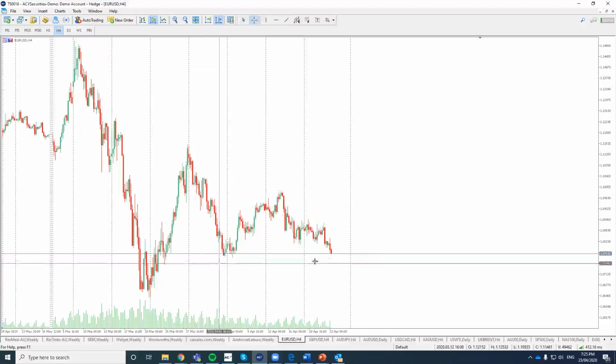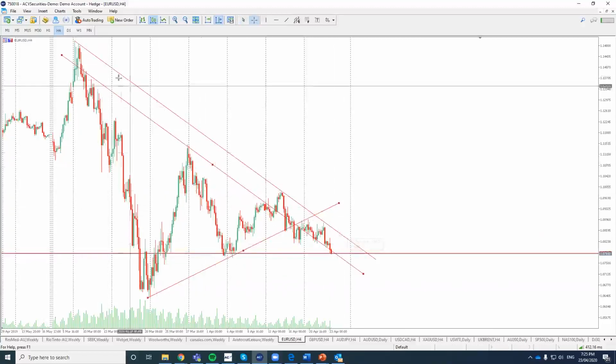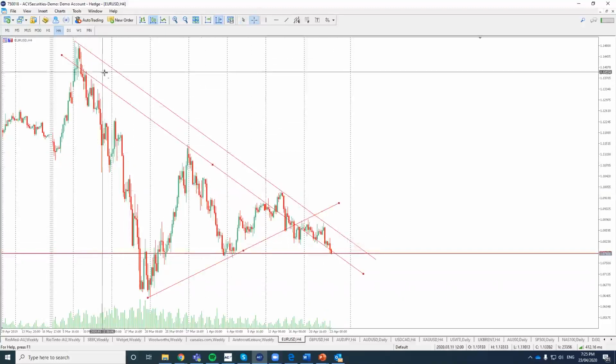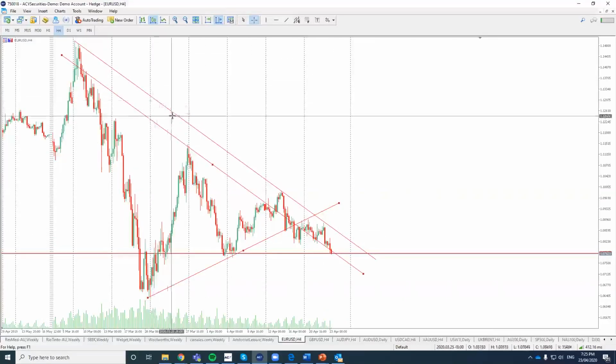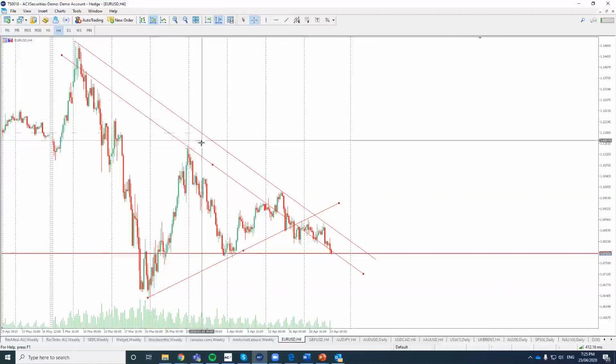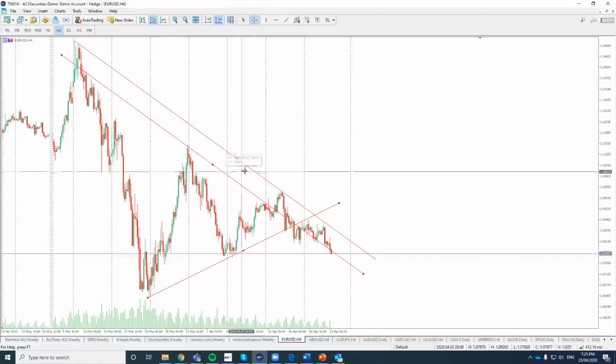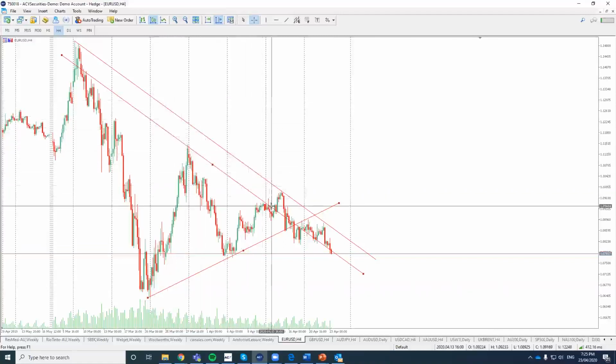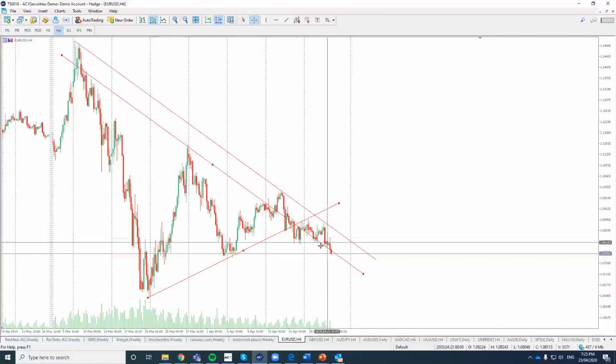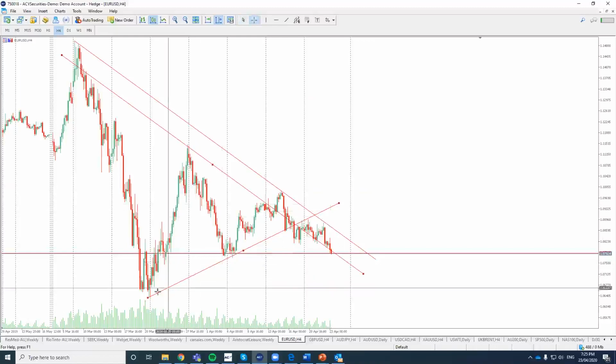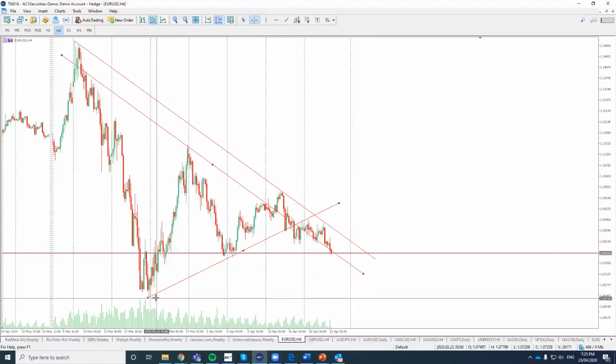The first of which would be, if the line stays on the chart, we can consider this area here to be that rejection zone. So every time price gets into this area, we can start looking to take a position for a short. Now that we've seen price cross here in this area, then we know that the chances of it falling further might be a little bit higher than what it was before.